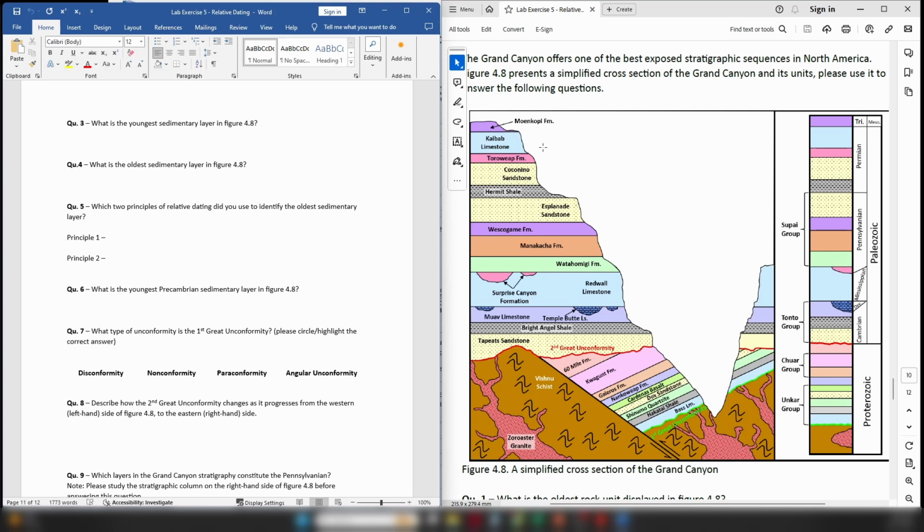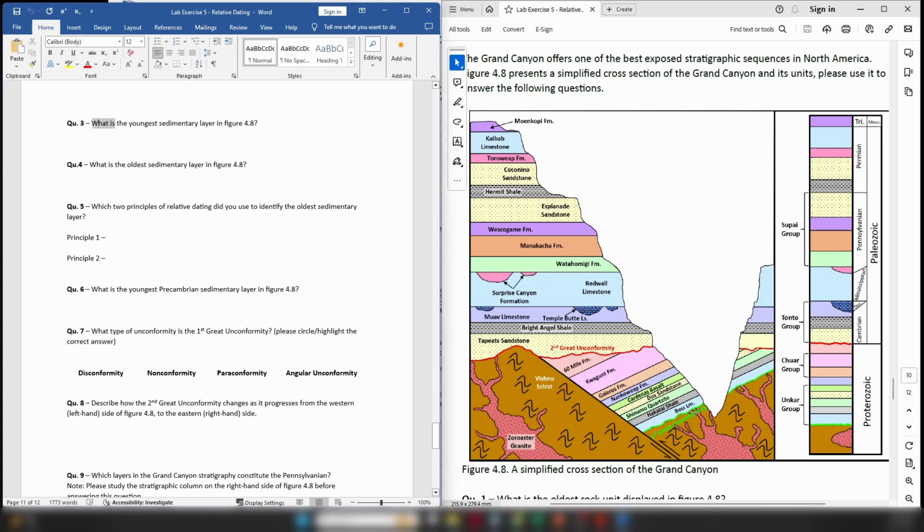Now, in the case of some of the other layers, for instance, like the Kaibab Formation, it doesn't give you a distinct rock name. And that simply tells you that this particular unit consists of 2 or more different types of sedimentary rock. So even though, as part of the name, no distinct sedimentary rock type is noted, it does mean that anything that has the word formation after it is considered to be a sedimentary layer. Okay, so all of these layers here would be considered sedimentary. All of these layers here would be considered sedimentary, obviously with the exception of the basalt, while the basement rocks would be considered igneous and metamorphic.